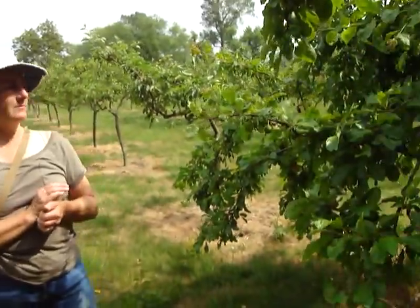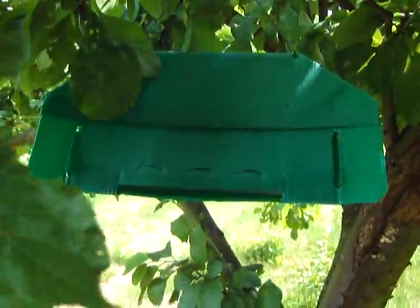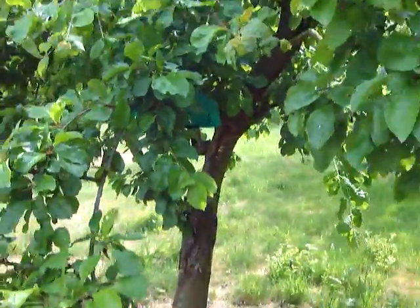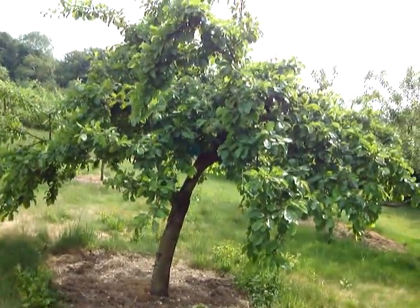Because you don't need to spray, usually one or maybe two in a garden. I mean, we wouldn't spray in our garden, would we? Apart from anything else, drifting into your neighbours, it's unacceptable. It greatly reduces the amount of damage that you get. So that's a pheromone trap then, a sticky trap. Now commercially, the main purpose of these is to tell you when to hit with an insecticide.